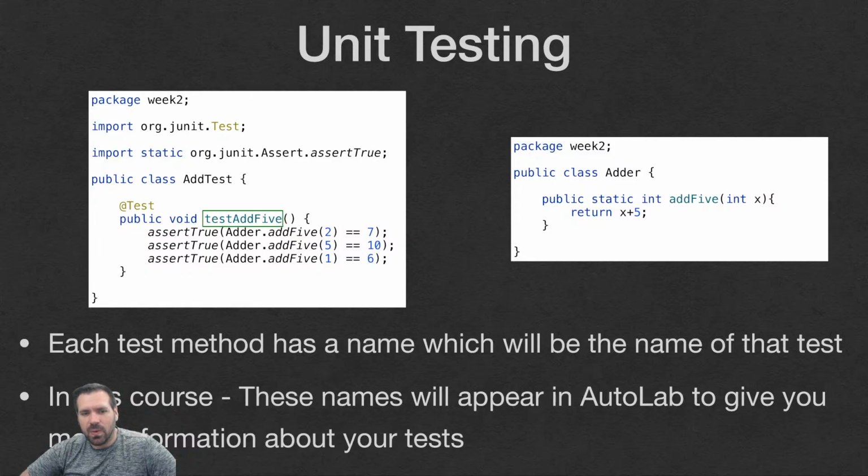So if your tests are named test1, test2, test3, test4, it just introduces an extra step for you to go, wait, there was a problem with test 3. Which one was test 3 again? You got to go back to your code and cross-reference. It just adds a few more steps to your process, which is more work than just giving a meaningful name to your test. Usually just the word test and then whatever you're testing.